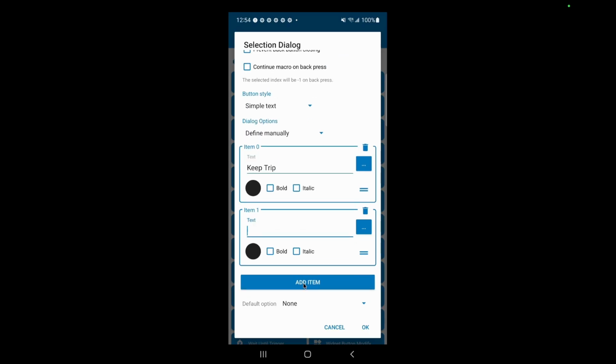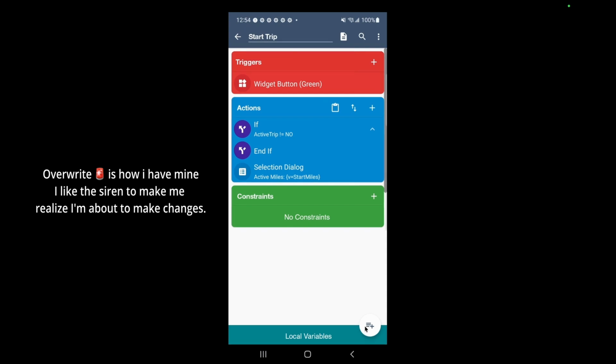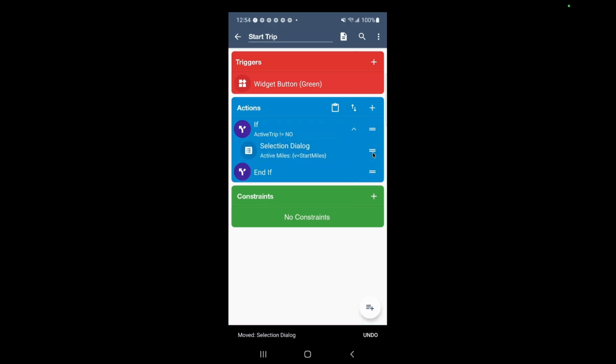And then for item 1, we're going to call this Overwrite. And then OK. These little up down arrows are how we can reorder it. So we're going to want to put this inside that if statement, just like that.